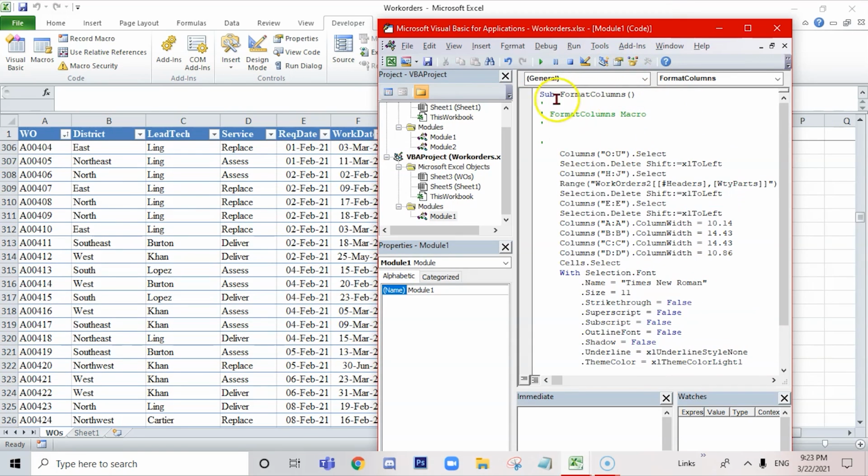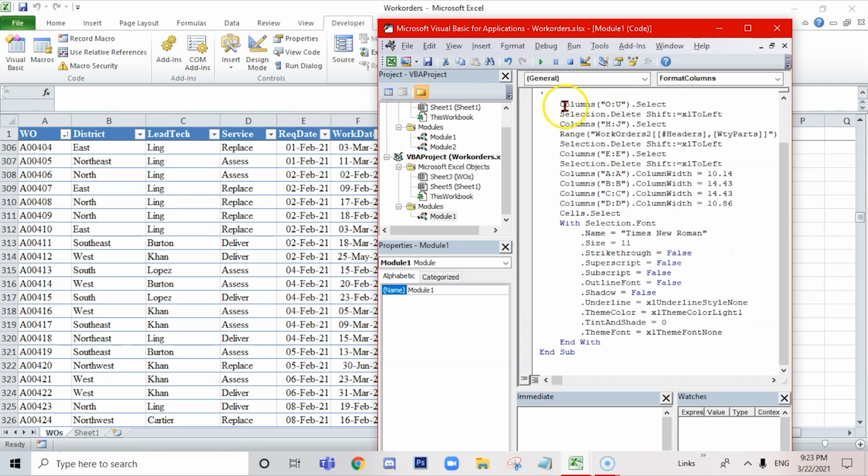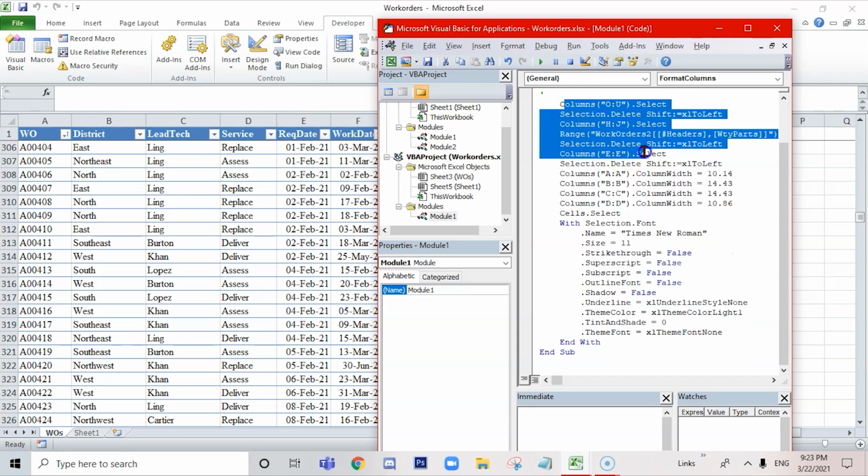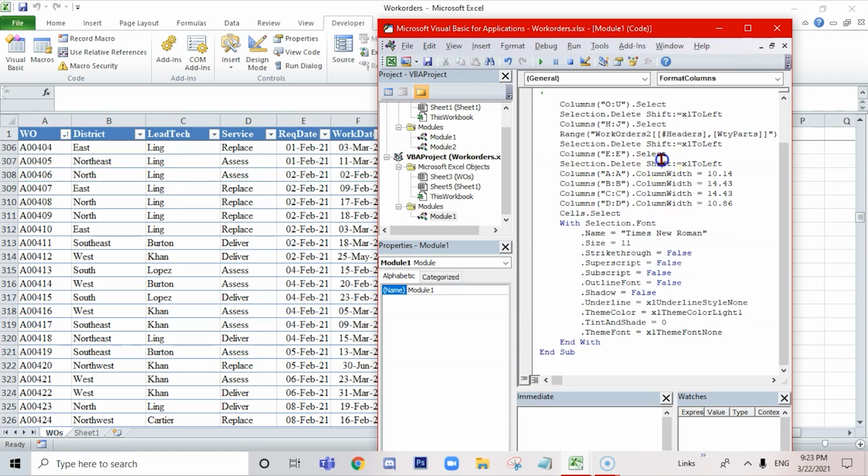So we see the name of the macro is format columns, and what it is doing is selecting the columns and deleting some. We are checking the range on some columns. Range E select, that is the E column that we have selected, and then again so on. And the next thing is the font selection that is mentioned.